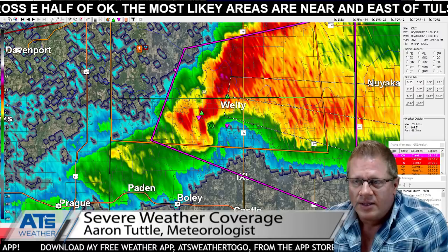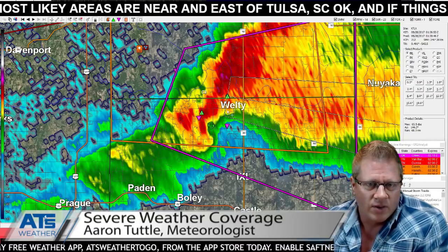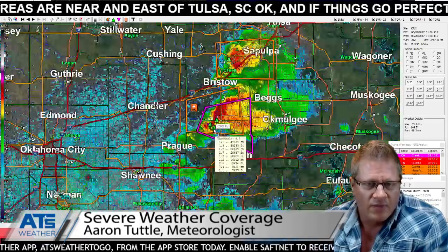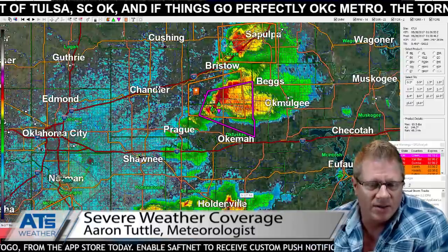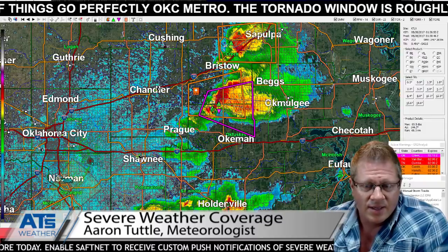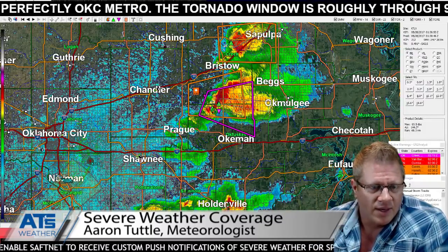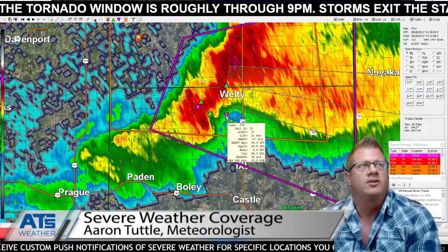So, okay. Like I said, the low-level circulation on radar is not all that great right now. Let's see, we're looking at 3,500 feet, so we're not even getting a good mid-level circulation either, because that's kind of the lower end of the mesocyclone. So we may not get another tornado out of it. It may have just been briefly there right as I was coming online, and then that's all she wrote. But we'll see. We'll hang with this just for a little bit.